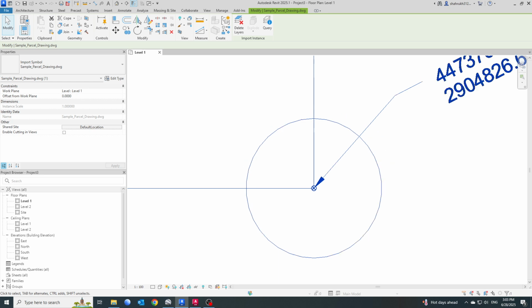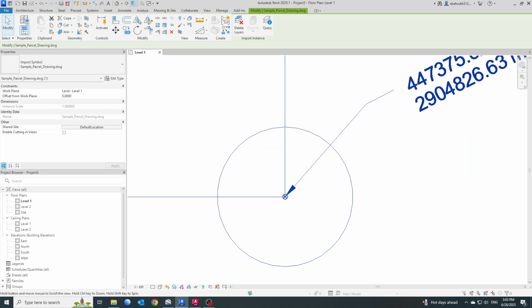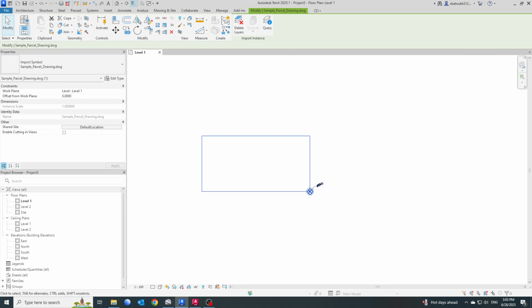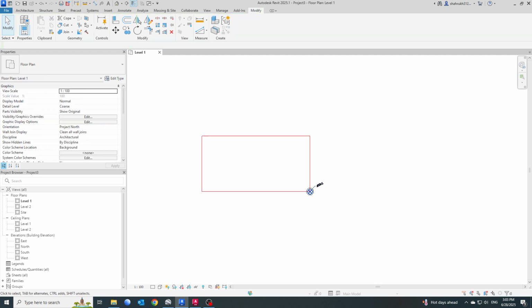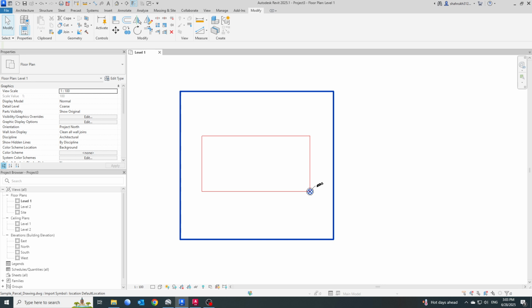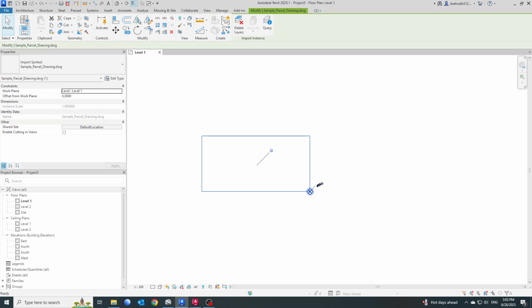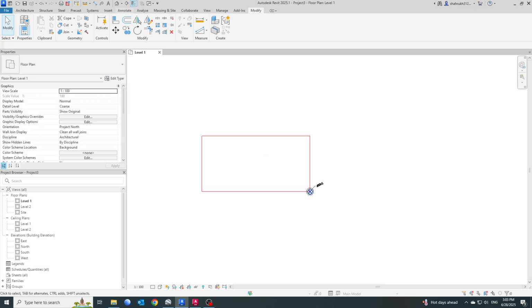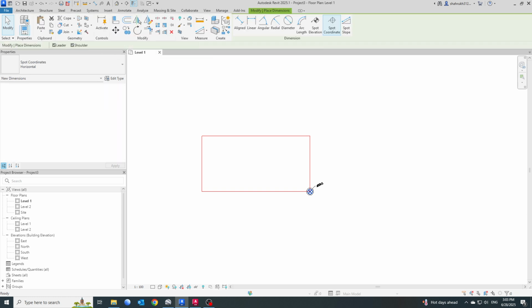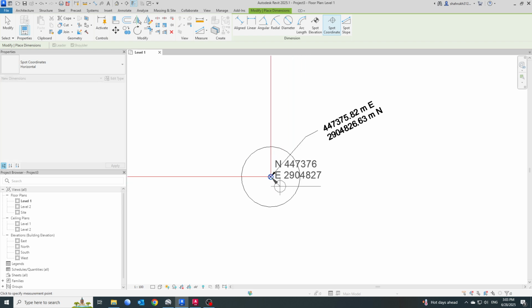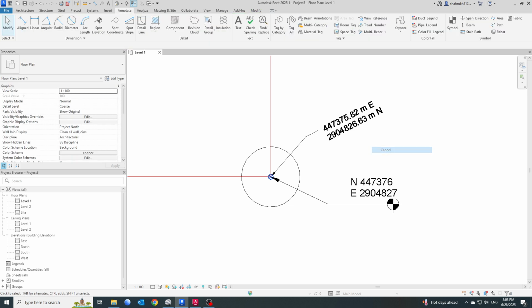Now I hope the coordinates are already assigned. To check it, let me first pin this. Now to check, we'll go to annotate, spot coordinate, and check. You can see the same endpoint, and the coordinates are already assigned.